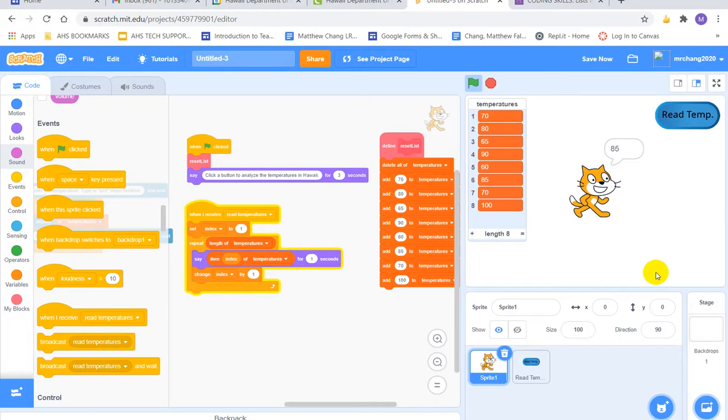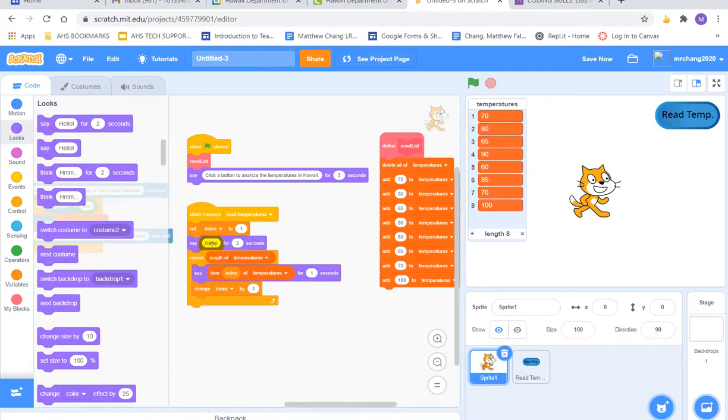Okay, so now if we wanted to modify this, make this a little bit nicer. Like the cat is just saying a bunch of random numbers, right? So what we can do is modify it, make it a little nicer. Let's see, it's saying index to 1. Let's say we start off with something like this. So let's go ahead and put this on top. Let's say we put something like, the temperatures in Hawaii over the last few days were, and then it should run. So let's try it.